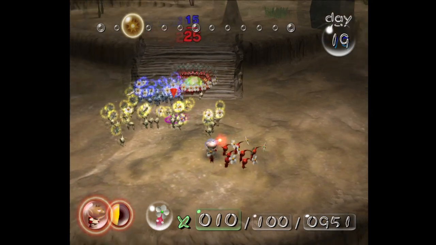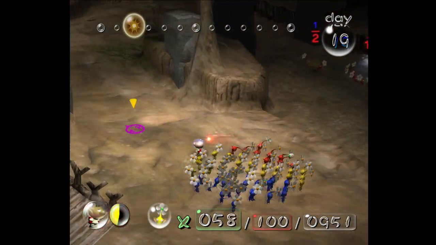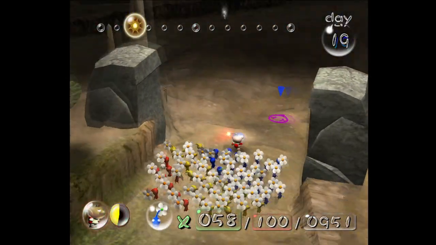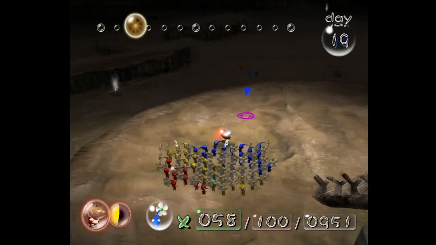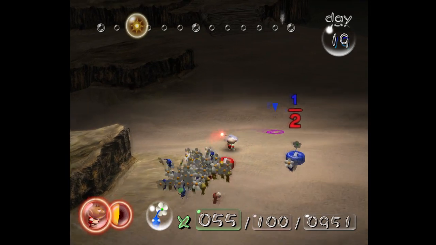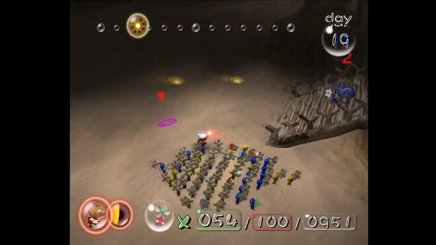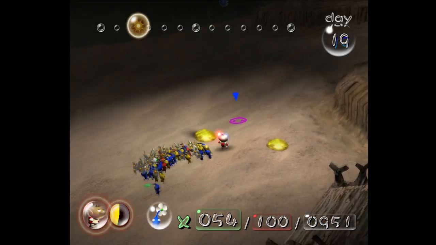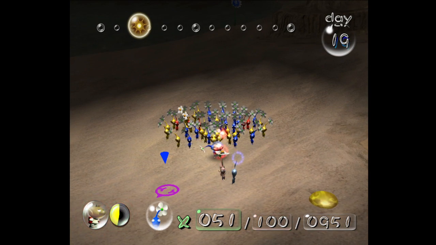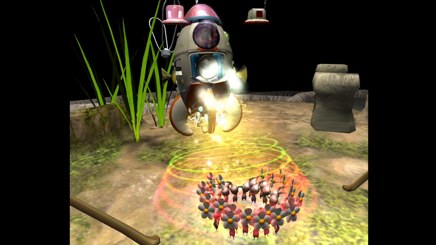Is there any fire for them to carry stuff through? Just wondering. Looks like no. So it's safe for other Pikmin to carry stuff too. Great. Blues can have that. I guess yellows can have this one. Or not. Reds can have that, sure. Okay. There's our flowers. And there's our last ship part.